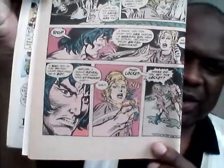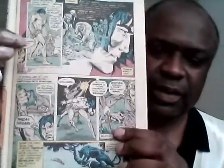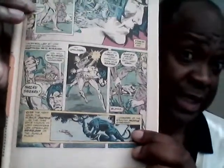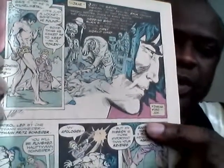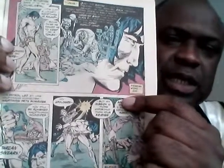Anyway, Tarzan saves her life, but he's a little bit suspicious of her because he thinks she's a German spy. He's looking at her and he's like, "Where'd you get that locket?" And it turns out that's the locket he had given his wife, Jane, who I guess is dead at this point. There's some really interesting art here by Jose Garcia Lopez — it looks like he's trying to keep consistent with a style that Joel Hubert had established, still very much Garcia's art but keeping in that same vein.